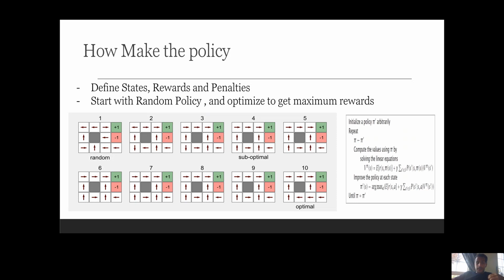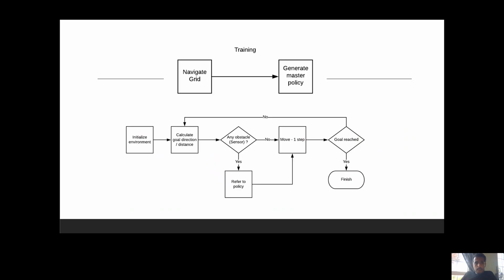If there are obstacles, it's negative, otherwise it's positive. And exactly as in the dog example, we will start by doing random actions, then we will optimize to get the maximum reward. So basically we're going to run it 1,000 times until we get the optimum policy.